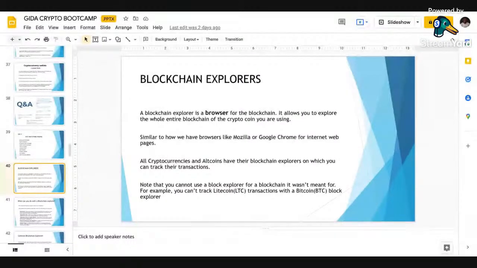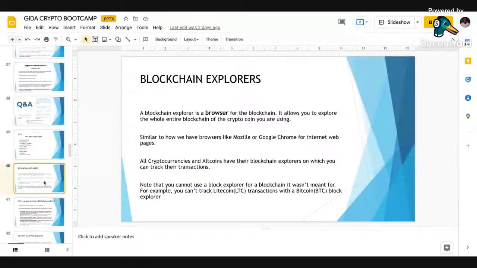Do you understand? So if you are checking for Binance Smart Chain, ensure you have an address that is configured for Binance Smart Chain. If you are checking the Litecoin Explorer to see how transparent things are, ensure that the address you are using is actually configured as a Litecoin wallet address. Do you understand? So in essence, what I'm saying is most of the explorers are not interoperable. They are not interoperable normally. So you may have something on the Ethereum blockchain, you can't find it on Polygon. If you are seeing it on Polygon, it means that thing is on the Polygon blockchain directly, not Ethereum. So the explorers are not interoperable. So ensure that you are very specific when making use of this.